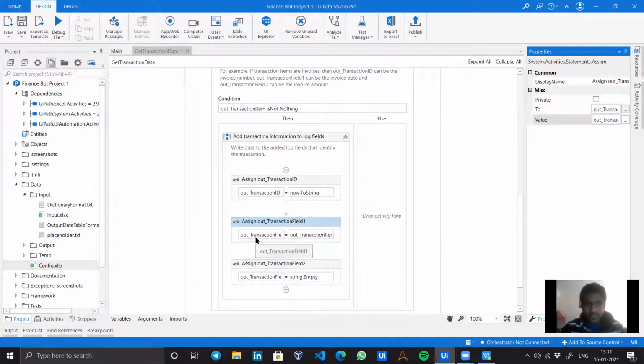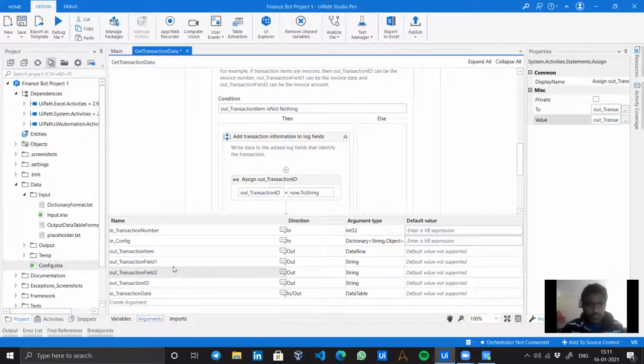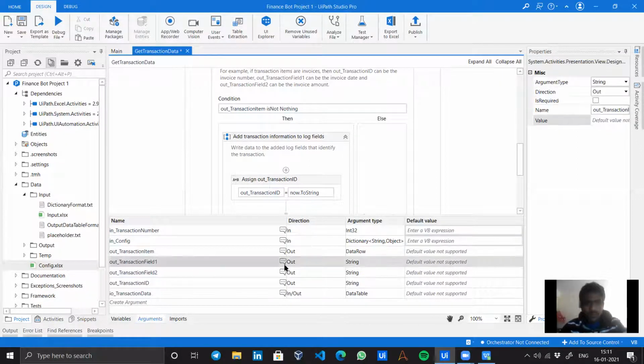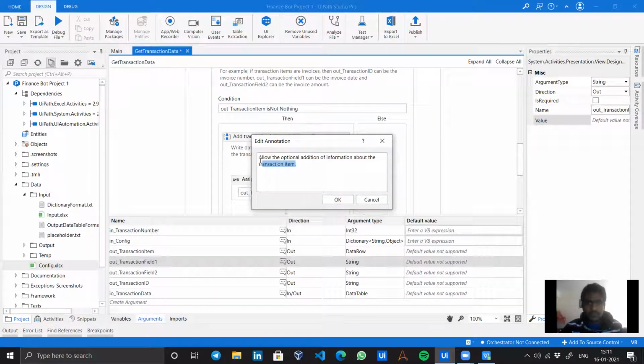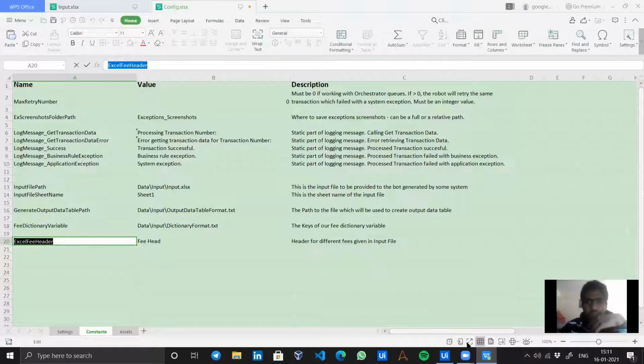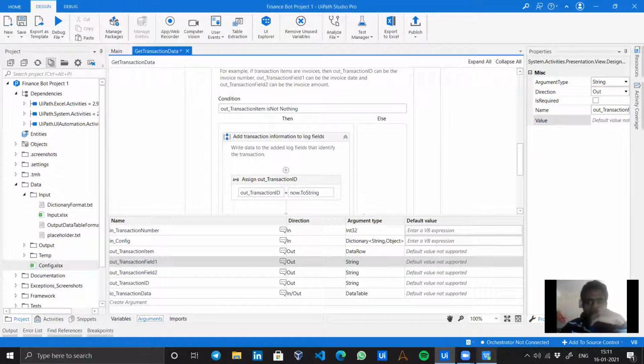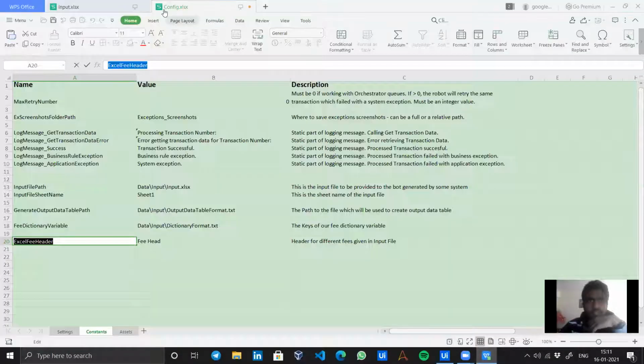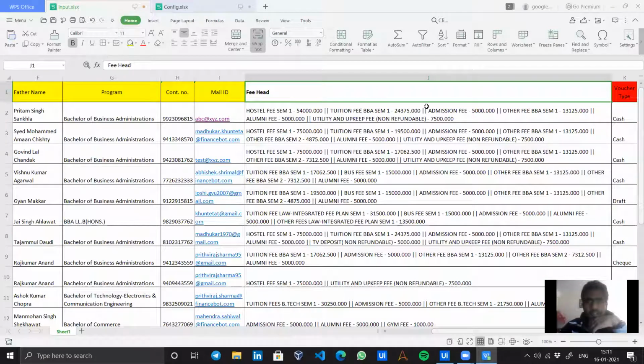And this one is out transaction field one. So what I will do in this, I will write the annotation. Let's edit it. In this I will write fee headers data, or we can even do better. In actual, in the processing field we would need to split this data, or basically the requirement is to get this data as an array of different words.